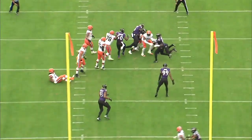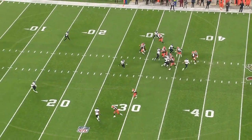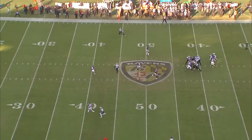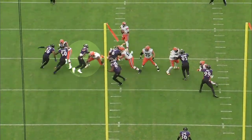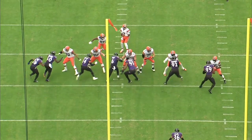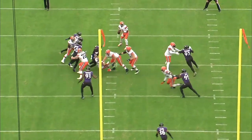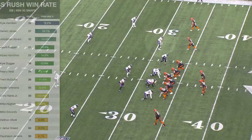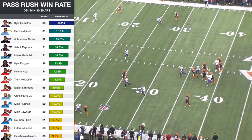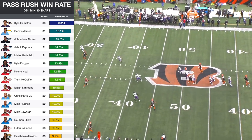He also has a lot of potential as a pass rusher, which is another thing you saw more of once he moved closer to the line of scrimmage. Usually it's blitzes from the slot where he can use his timing and closing speed to catch quarterbacks off guard, but he actually flashed some legitimate pass rushing moves. In a great play against the Browns, he uses a stutter swipe swim — the initial hesitation freezes the blocker and draws out the punch, and then Hamilton swipes at the outside arm and swims over the top. Pass rushing stats for DBs you have to take with a grain of salt because of the small sample size, but Hamilton led defensive backs last year with a 19.4% pass rush win rate.